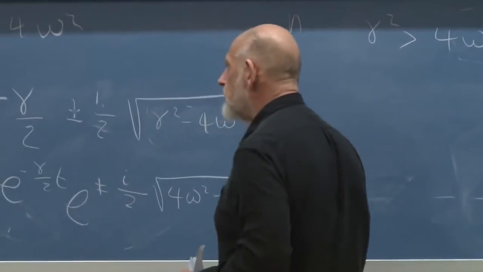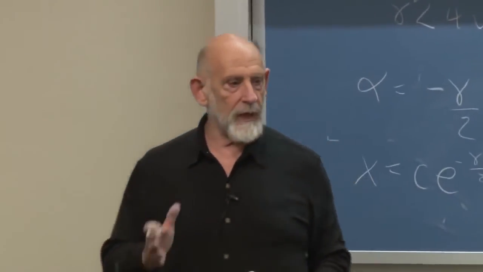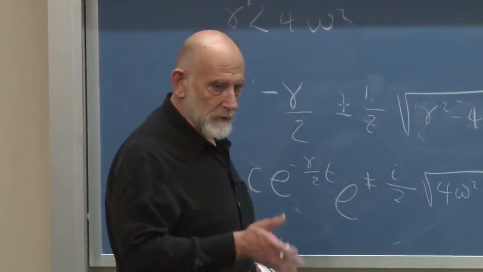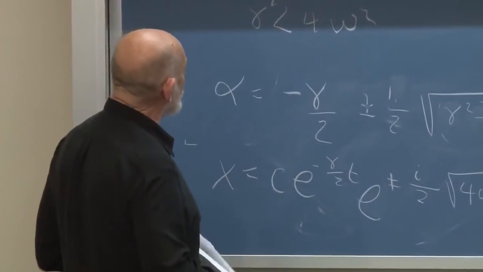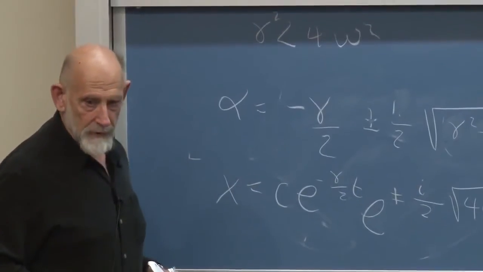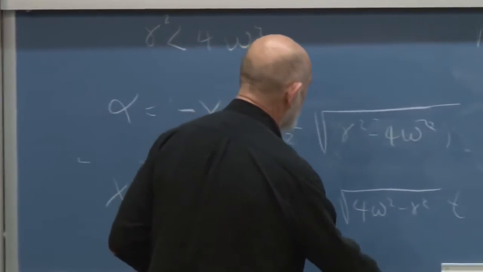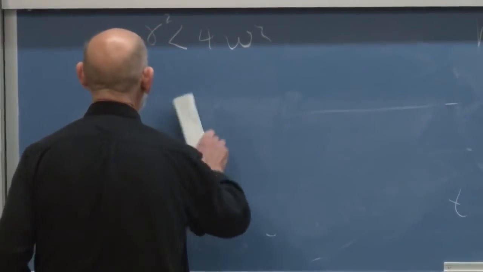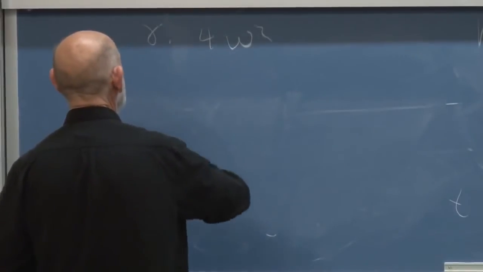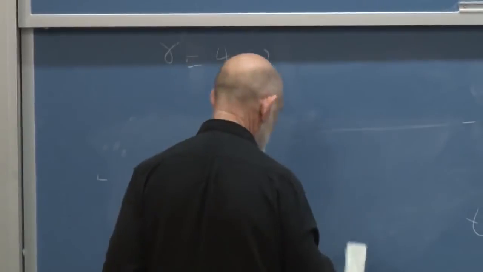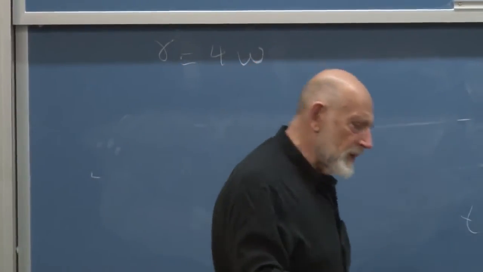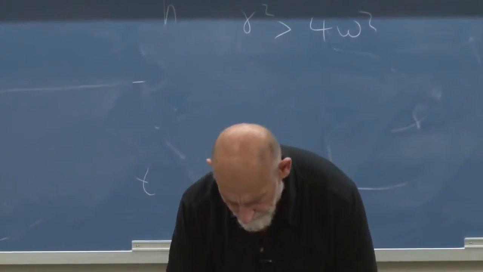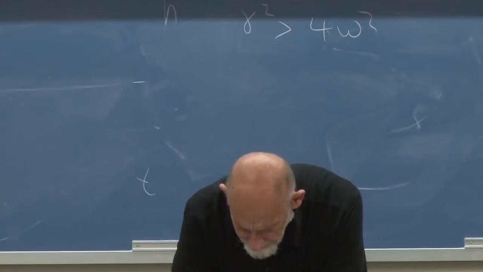And now there's a transition between them. The transition between the overdamped and the underdamped is interesting, and we'll call it the critical case. The critical case is right on the border between them, and it clearly is defined by gamma squared equals 4 omega squared. All right, so critical damping is when gamma equals 2 omega. It tries to oscillate, but it doesn't quite oscillate very much, and it goes to 0, but not before maybe it makes half an oscillation or something. That's the critical damped case.